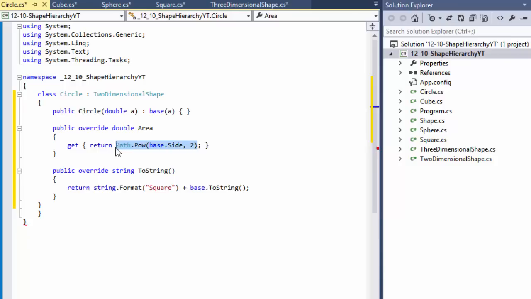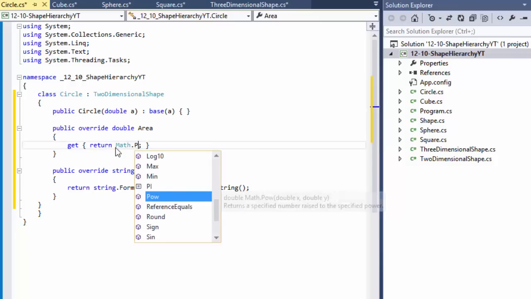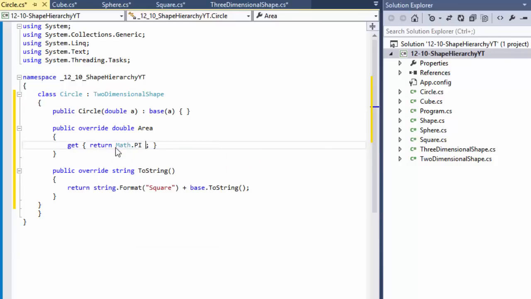Let me see. It's Math.PI multiplied by base, by the side, and in the toString method it's a circle. Alright, so we have a circle, we have a cube, we have a square, and we have a sphere.